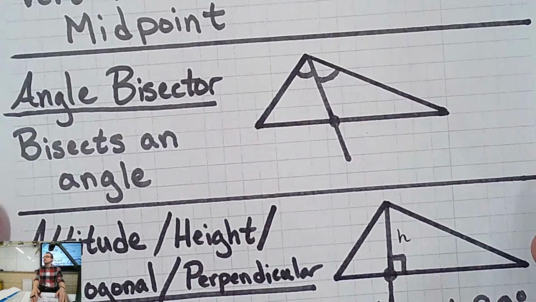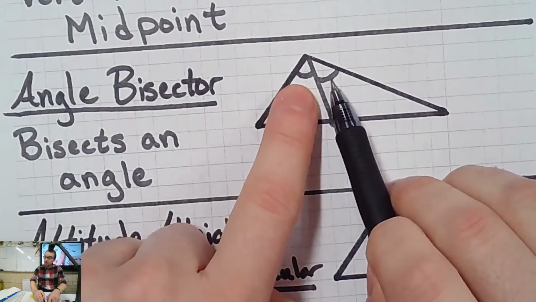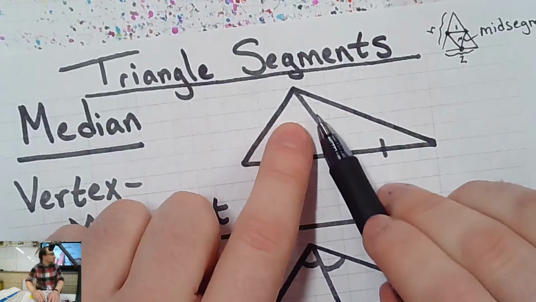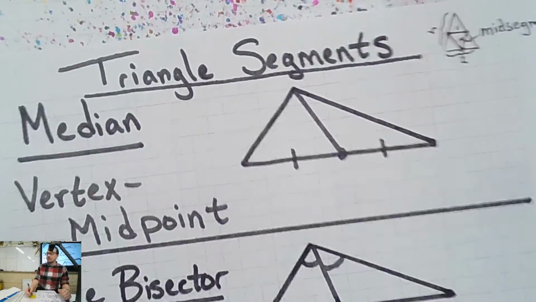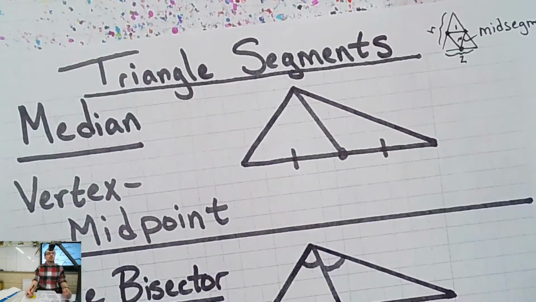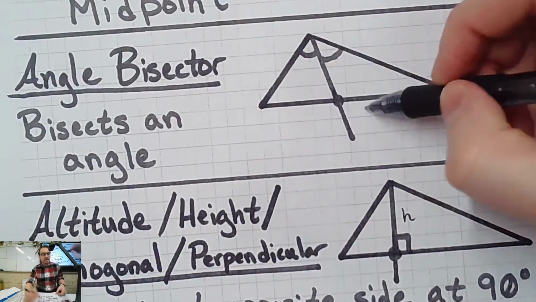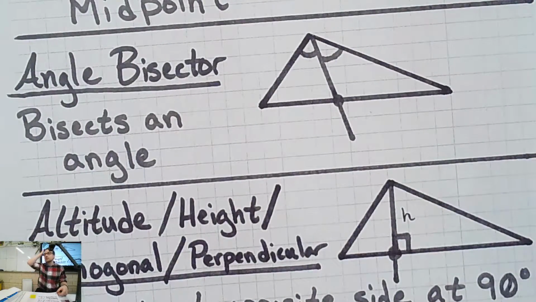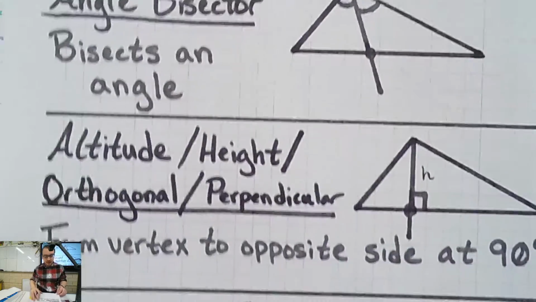Would those be congruent? These two angles would be congruent here, because it's an angle bisector. This one, congruent there and there? Not necessarily. Could a median also be an angle bisector? Sure. But that's when it happens to bisect the angle and hit the side halfway. Could be both. Coincidence.